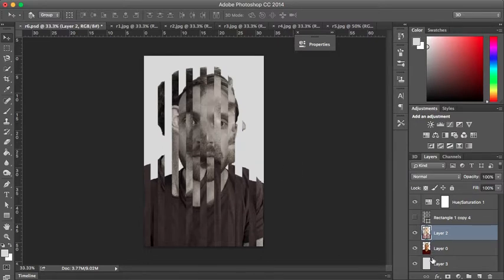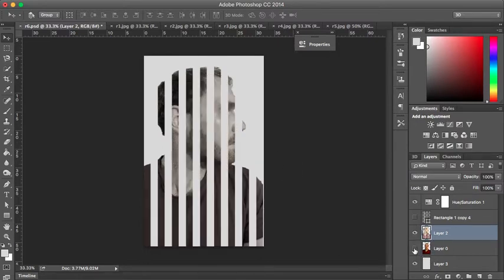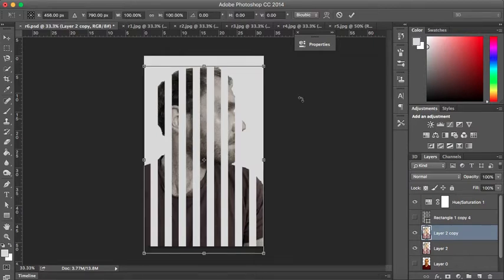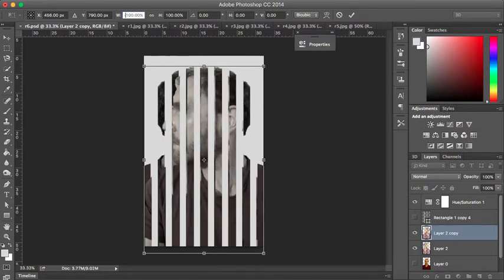So this is the one I've just completed. I'm going to hide that layer underneath. So now we've got one where it's just got the gaps, which, you know, could be an experiment in itself. Now, to duplicate this, I'm going to use Command and J to duplicate that layer. And then using Command and T to free transform, I'm going to pop up here where all these little percentages and angles, etc. I'm going to go to the width. I'm going to click right at the start of that. I'm just going to pop in a little minus, and that flips the image back on itself.